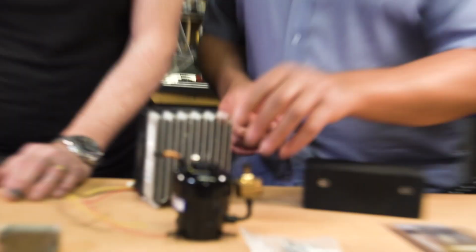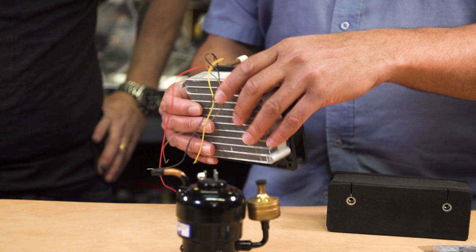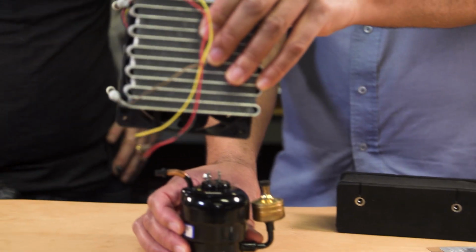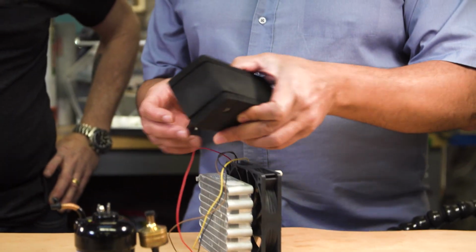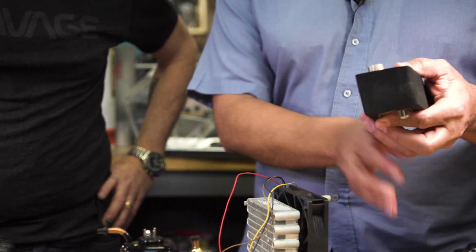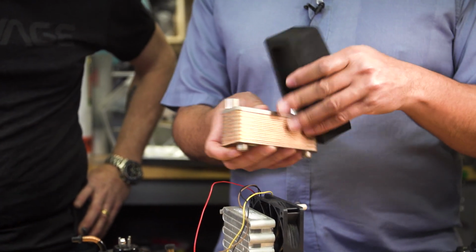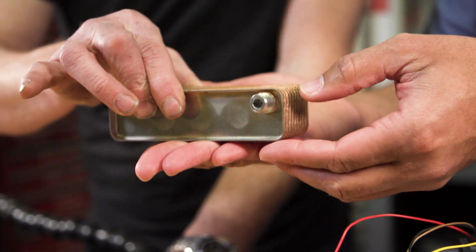So we got our compressor, we got the heat exchanger that we're going to get rid of the heat with, and we're going to position this above the compressor. We have a heat exchanger that we're going to boil the refrigerant in, and I brought two options here, and I think we're going to use the larger option for you for several reasons. One is this is called a brazed plate heat exchanger. Wow. And it's stainless steel.